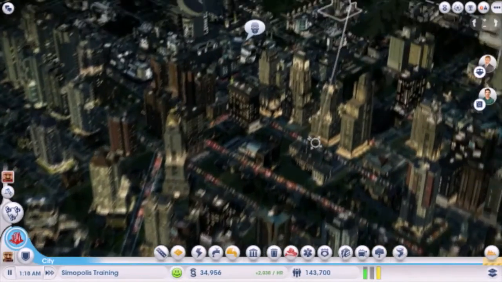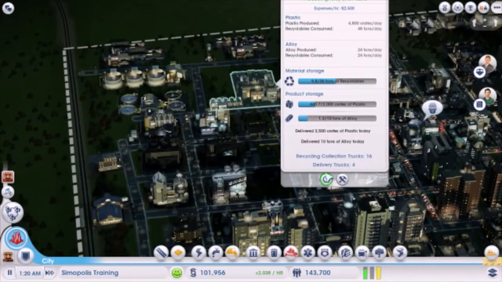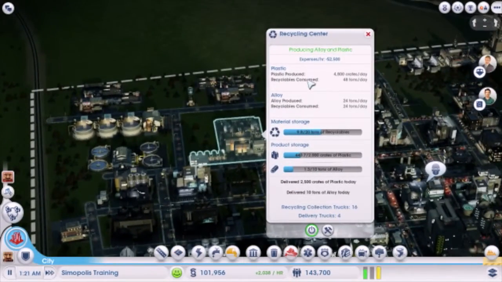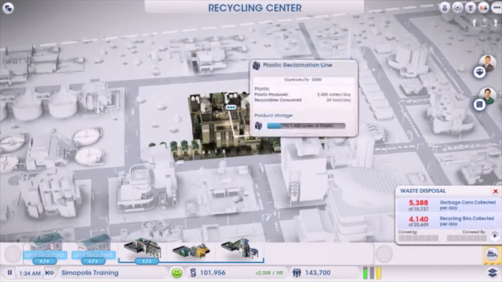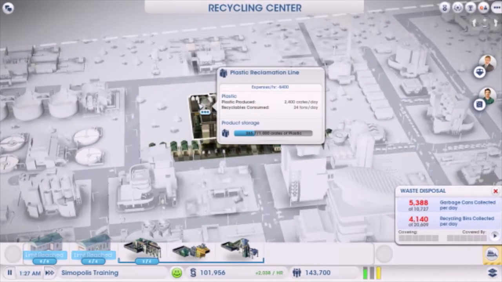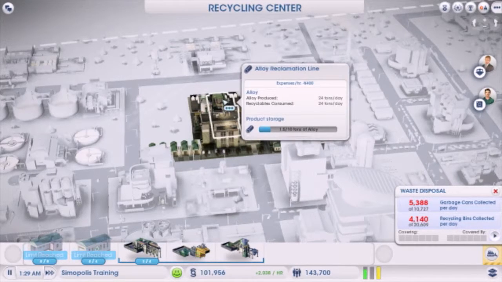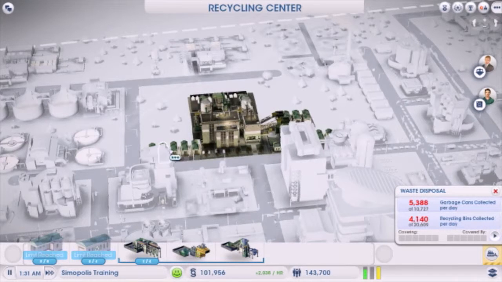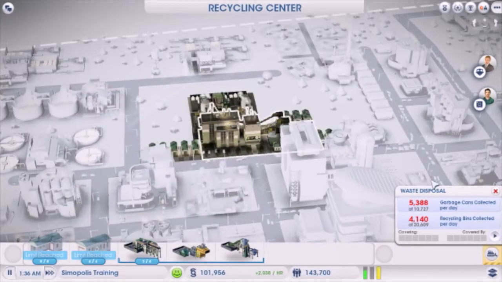Once you have that, you want to find a place in your city to plop down a recycling center. Now this recycling center here has two things going on with it right now. We've got a plastic reclamation line, an alloy reclamation line, and another plastic reclamation line. So we're pulling in plastics and alloy from our city using the recycling trucks that we've built, processing them down into the raw material. We're then using the reclamation delivery trucks to send these to our trade depots.